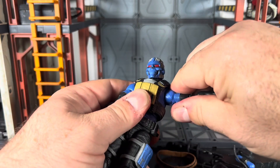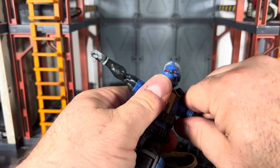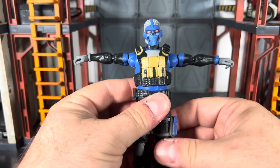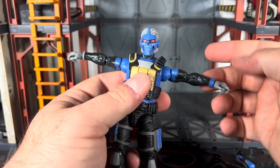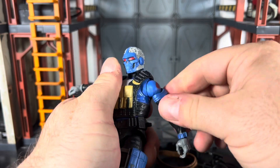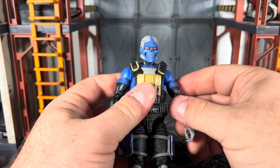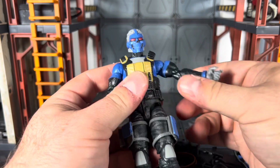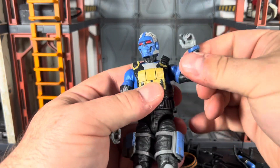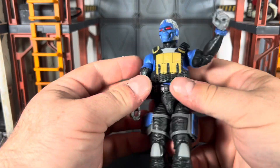The arms go up about this far — you do have to push a little bit further with this arm, it's a little stiff, but you can T-pose nicely. Getting that arm back down is very tough — I'll have to loosen that up. He's got a bicep swivel, a double-jointed elbow, can do a full 360 in the arm, swivel at the wrist, a vertical hinge joint on one side, and a lateral on the other.